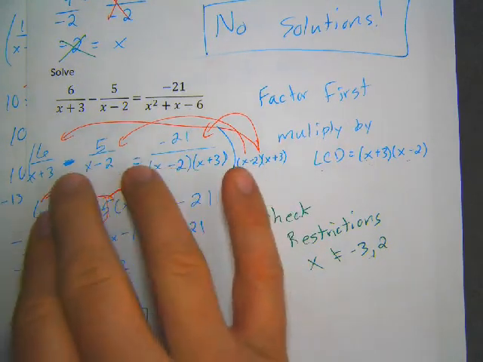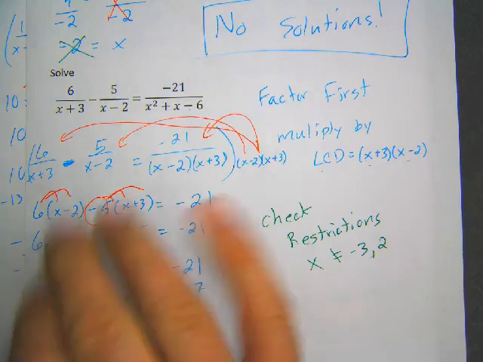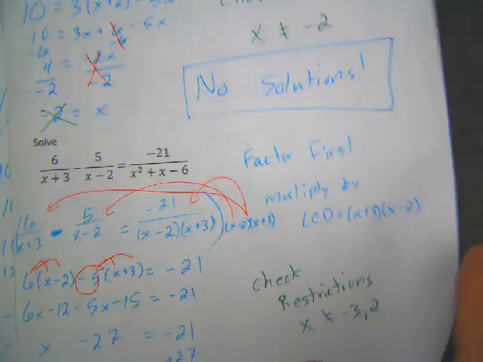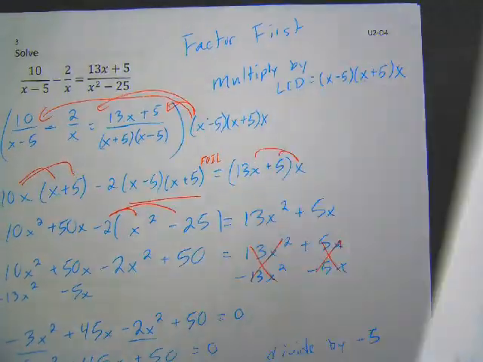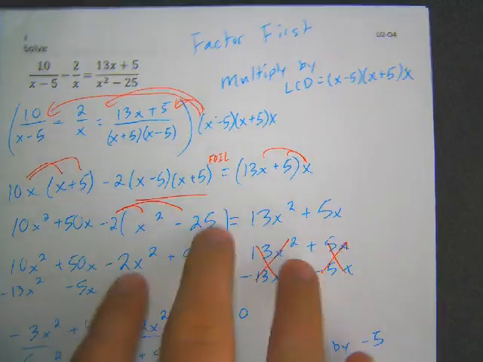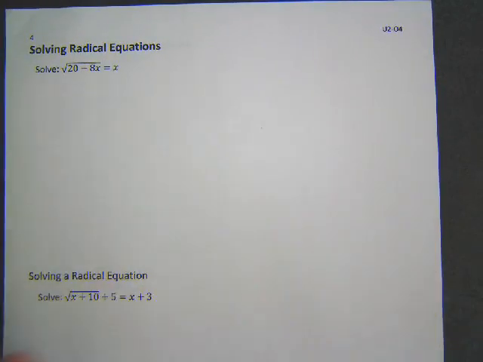You still do need to figure out how to factor them. And you also need to know how to multiply by the LCD. This I think is a much better show your work problem than the next one we did, which I think was just a little bit too much. So I probably wouldn't put something like that on an exam. It might show up in the homework or the quizzes, but don't be too worried about a problem like this on the exam. Okay, the second half of what we're doing is dealing with what we call radical equations.